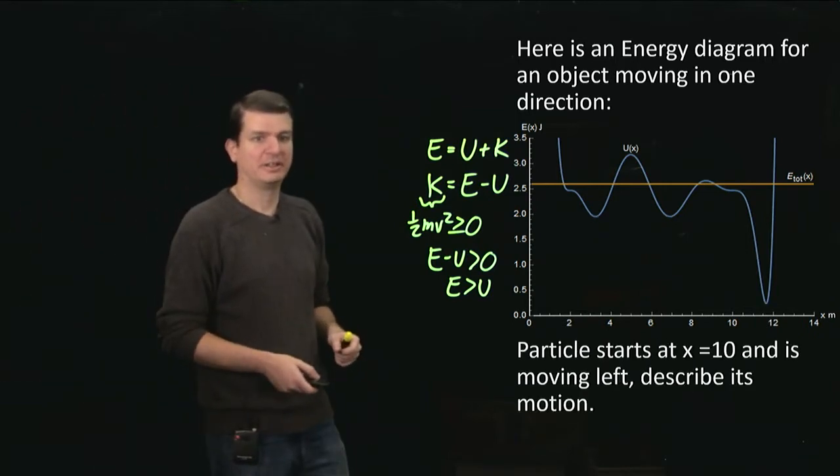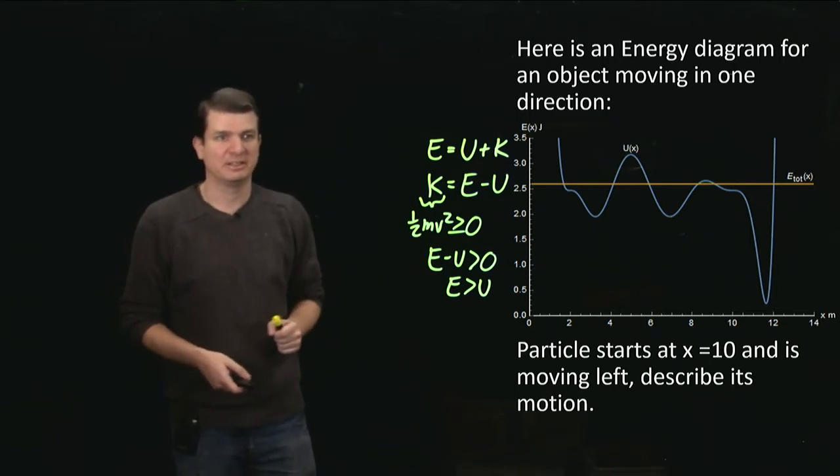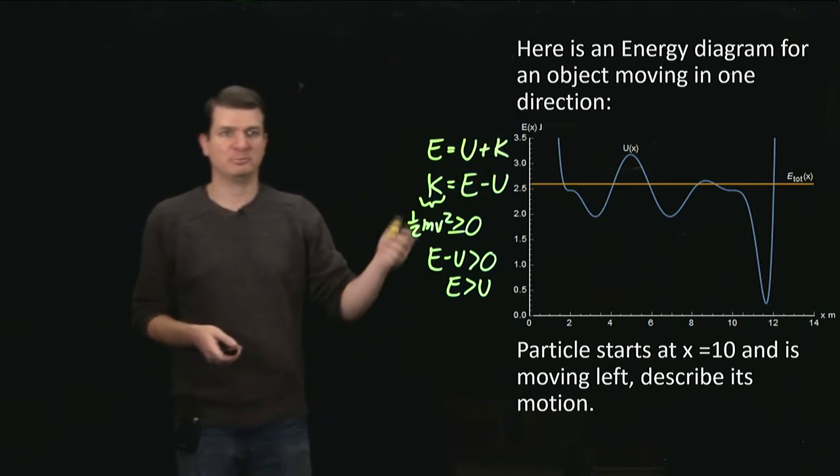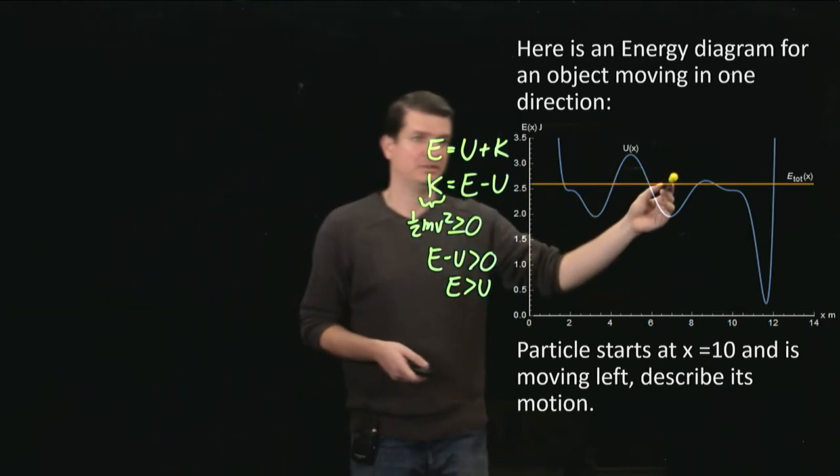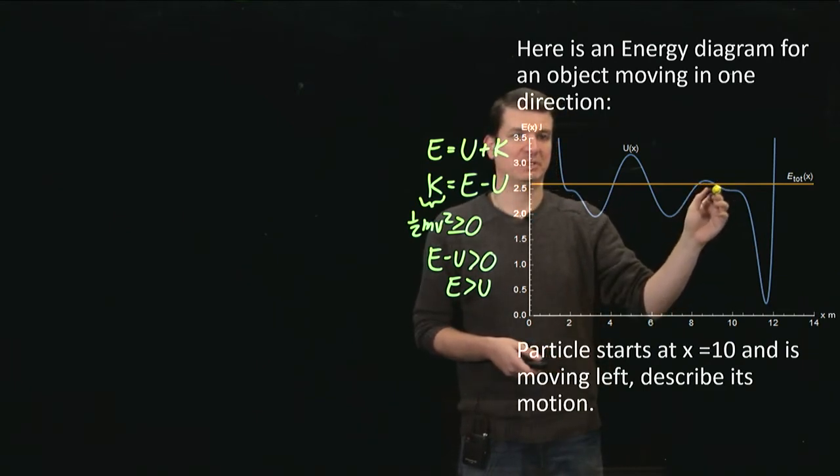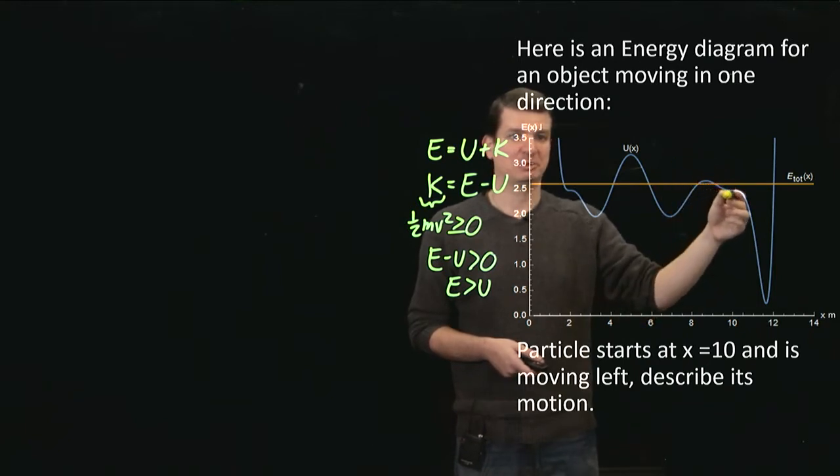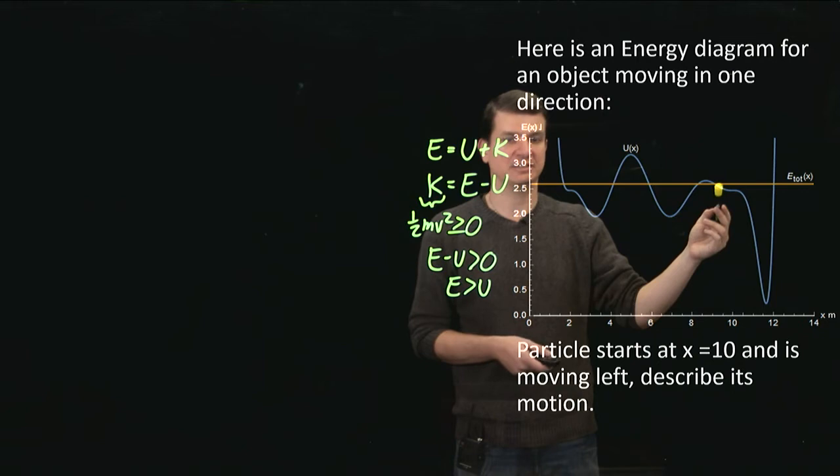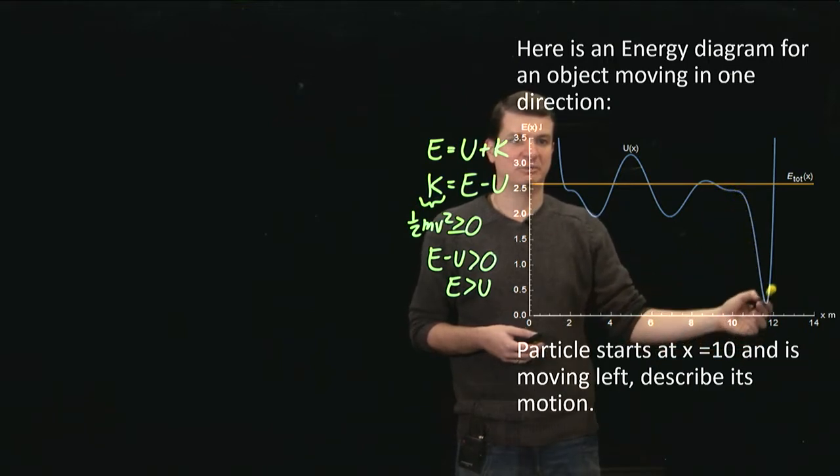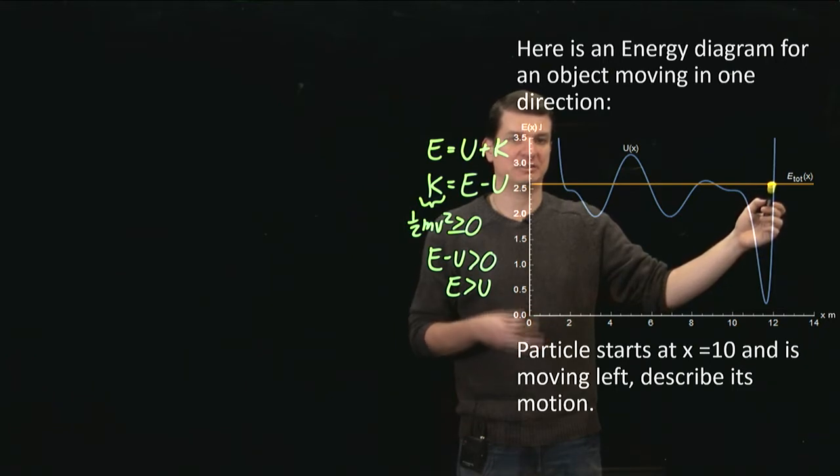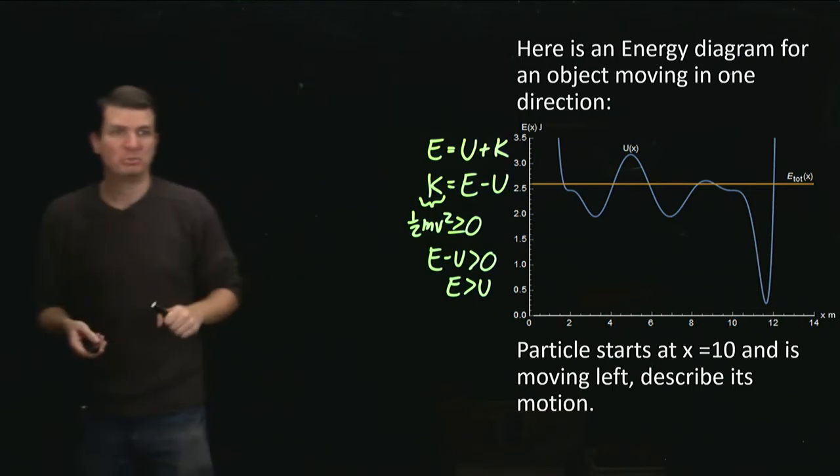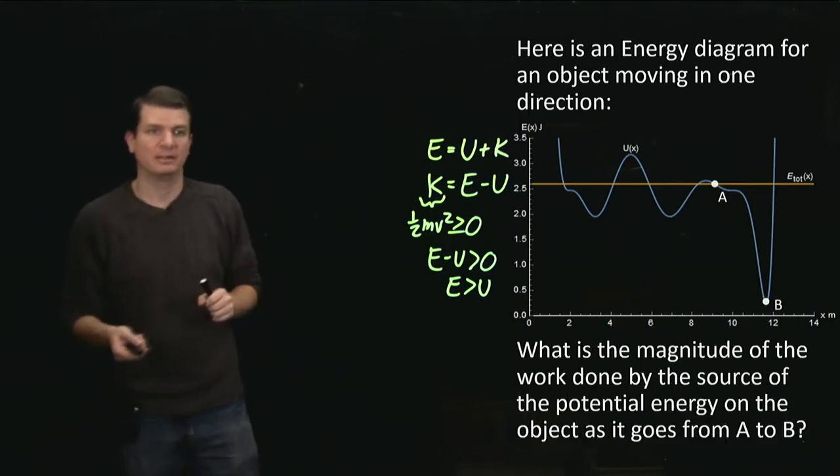So then, let's suppose that the particle happens to be over at x equals 10. So that's sitting on one of these flat things. It's moving to the left. Describe its motion. So that's what we've just said in analyzing this other point that's like it. If from over here we start to the left, well that means we'll be perturbed in such a way that we've moved to a point where it's preferable to roll back to the right. In fact, if we're talking about this amount of energy that is sitting there moving left, it'll reach that point where the intersection occurs with the total energy, so all the energy is potential. And then it'll go back and roll down, move there, up the line, stop there again, because now its energy is all potential again. Then it'll convert that back to kinetic and move back around. So it's just going to oscillate between those points of intersection with the total energy line.